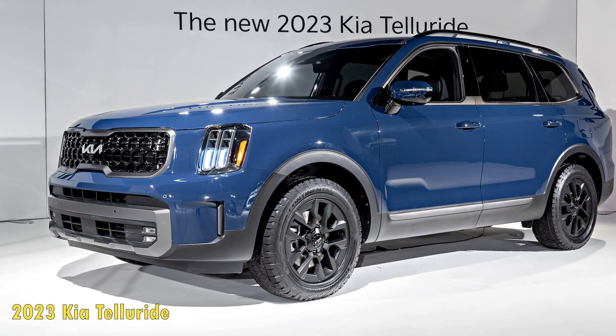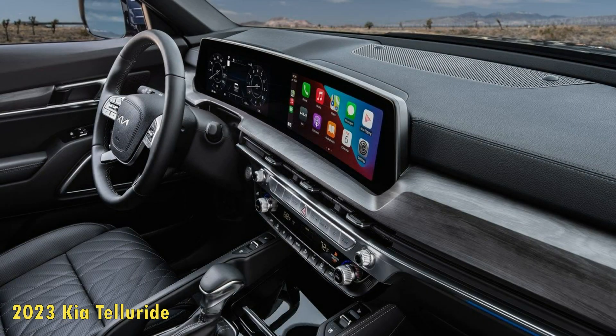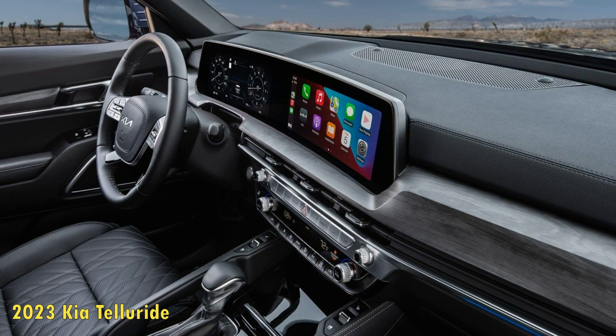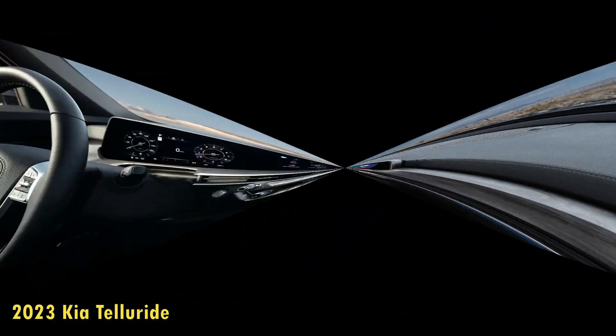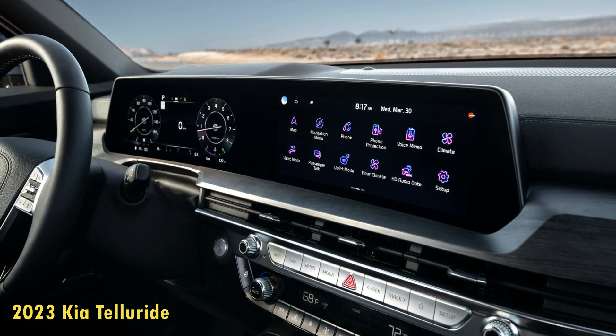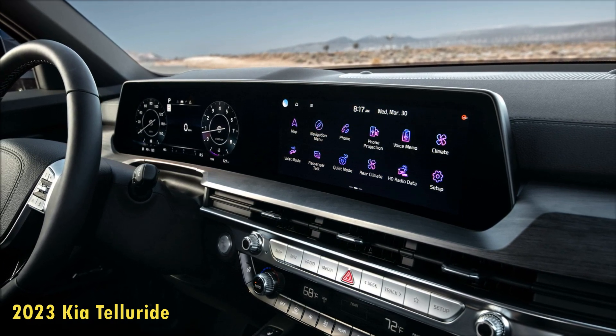That miss aside, there's a reason we continue to tout the Kia Telluride — it's an amazing all-around midsize SUV. It has been a big hit for Kia too, with sales ballooning by a whopping 60% through last year. The company sold 93,705 copies in the US in 2021, and now it's raising production capacity to 120,000.